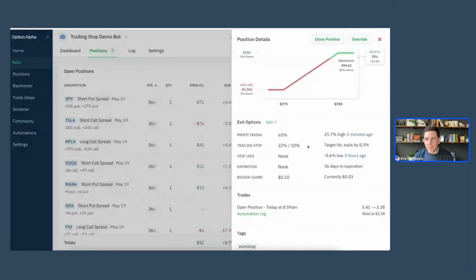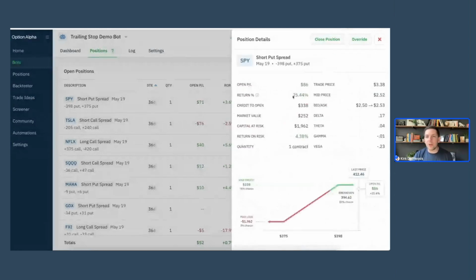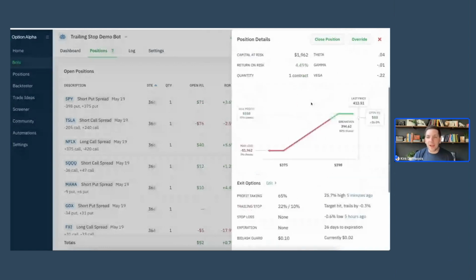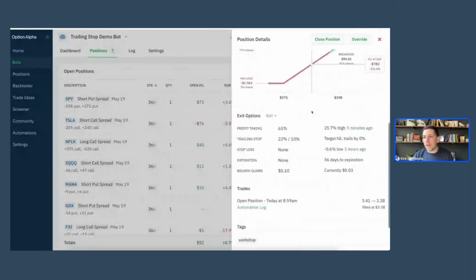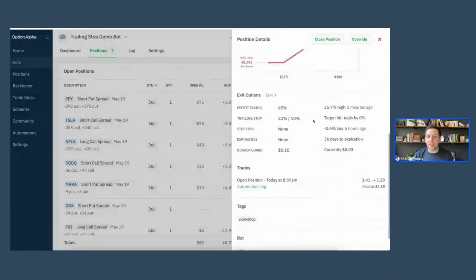This position has gone up in value. We're still not closing. Remember, earlier it was 23%. Now it's gone up to 24, now it's up to 25, now it's up to 26, right? So it's continuing to move up, and we're continuing to lock in some profits after the trail has been triggered.